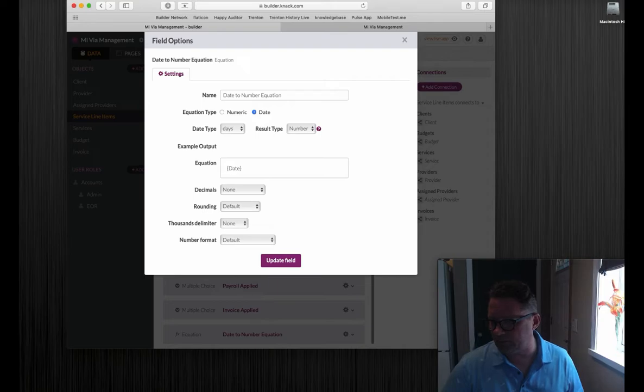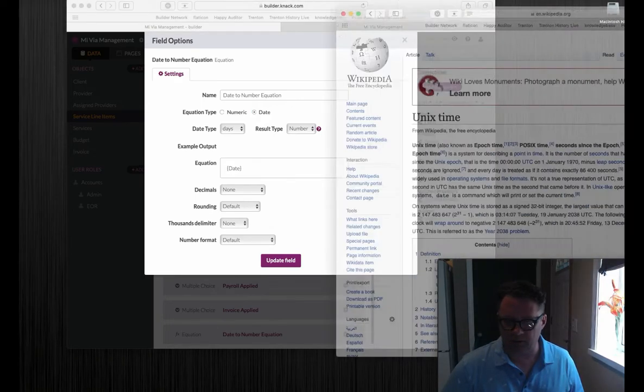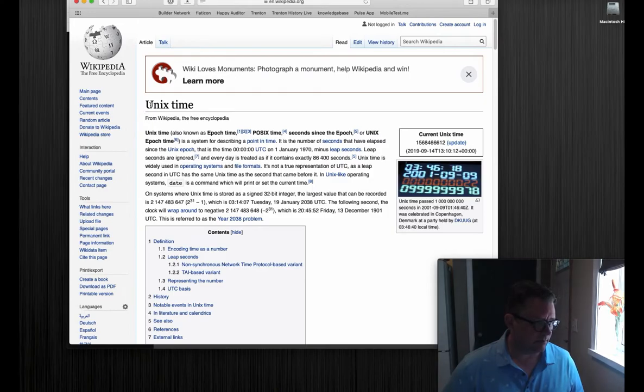Now what it's doing, if you know anything about software and dates, it's converting that date based on Unix time, which in software is January 1st, 1970. I have no idea why, actually, but you run into that a lot when you're doing date calculations. So what it's going to do is look at January 1st, 1970, and look at your date, and say how many days is that span. It's going to give you a number, so that's useful to do various calculations on.